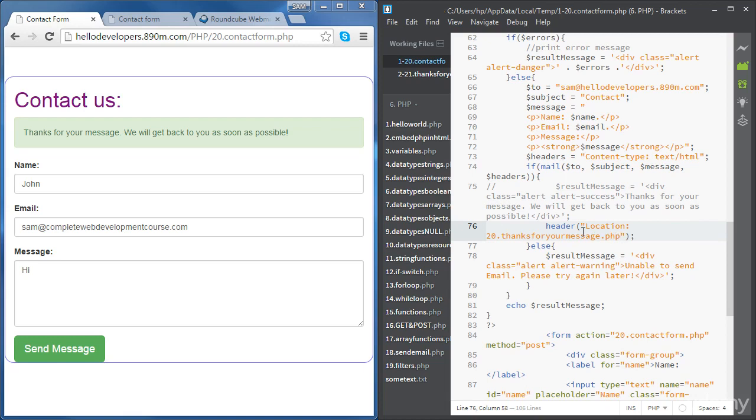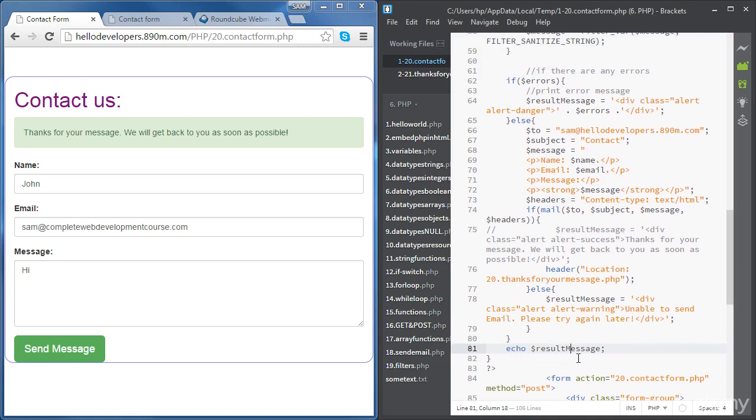Okay, and rather than echoing the results message here, well, we can keep it actually. Yeah, we can keep it here because all the other cases are going to need to print the results message from there. Okay, so now let's test this. So if I save, let's start from the beginning again.